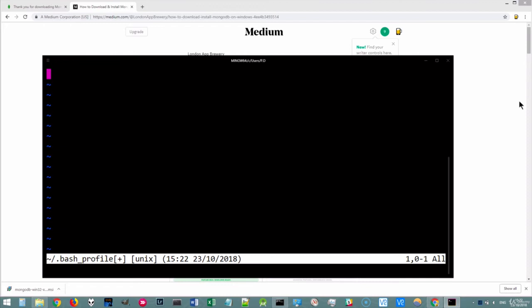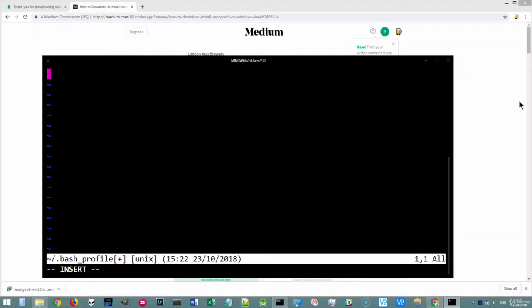Now, there are a lot of memes around the Vim editor, and it's because it's not a graphical user interface. There aren't any buttons to click on, and it's a little bit more complex to get to grips with. But I'm going to quickly show you how you can use it in a very simple way. Firstly, in order to be able to type anything in the Vim editor, we're going to hit the I key, I for indigo, on your keyboard, and that will initiate insert mode. And now you can actually start typing stuff into this editor.